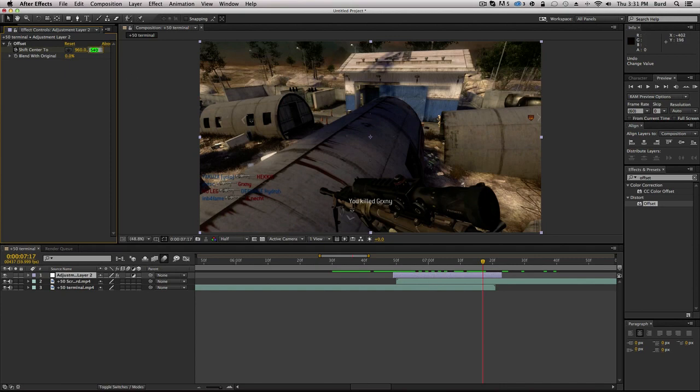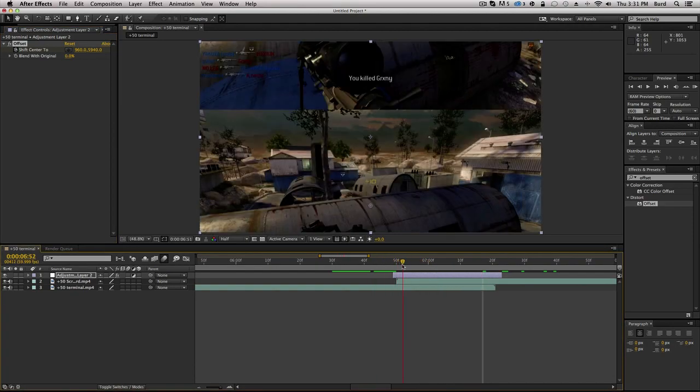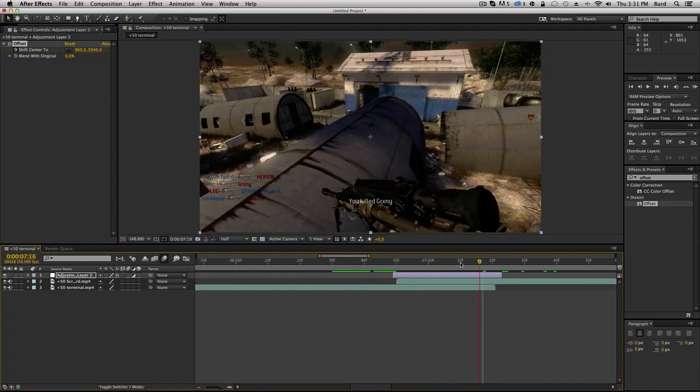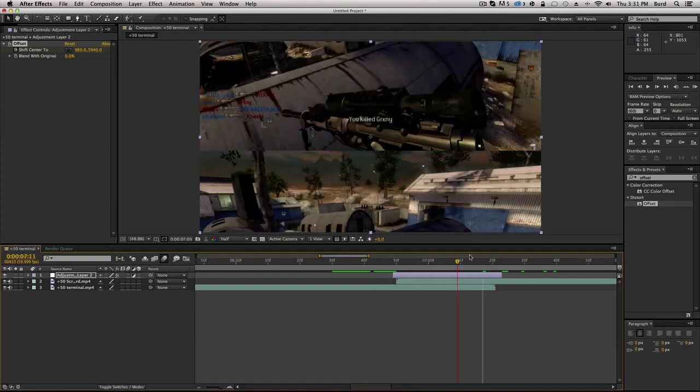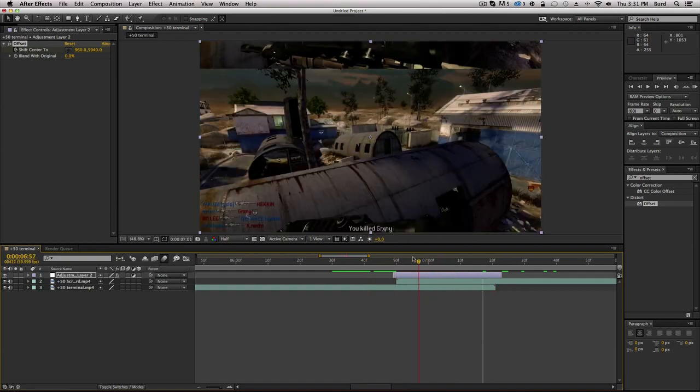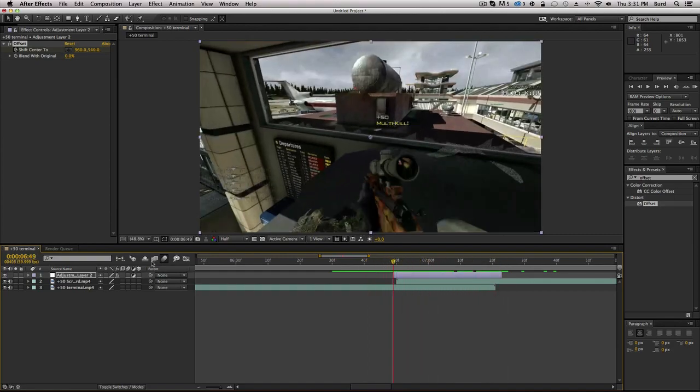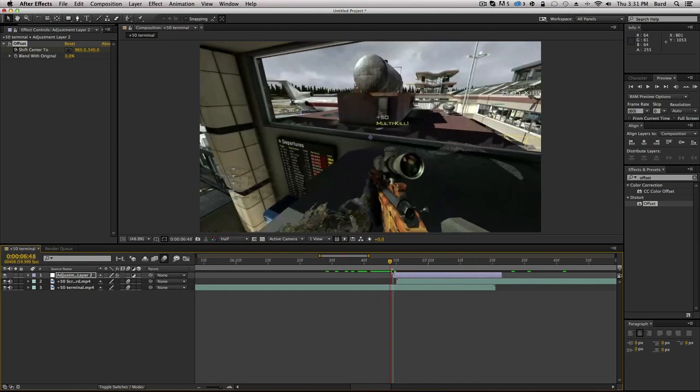To make it go a ton of times instead of having to drag it out, what you can do is type times 11, and it'll bring it all the way around. There you go. So this is already the beginnings of the transition. Obviously it's not going to look like this. Something that helps is to enable motion blur right here, click on this, and then enable motion blur in these two. We're going to add some more blur later and it'll look much cleaner.